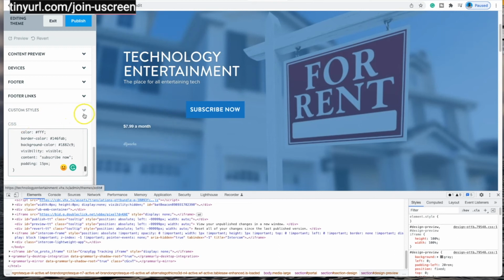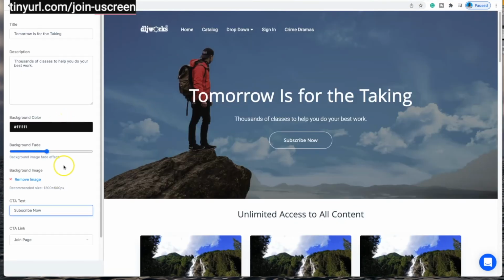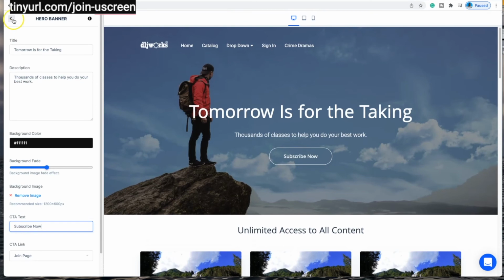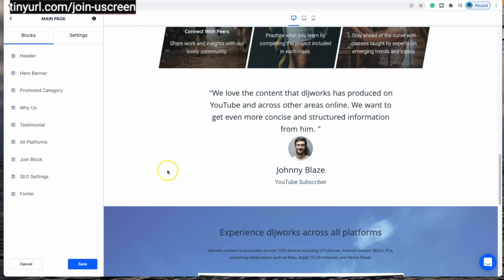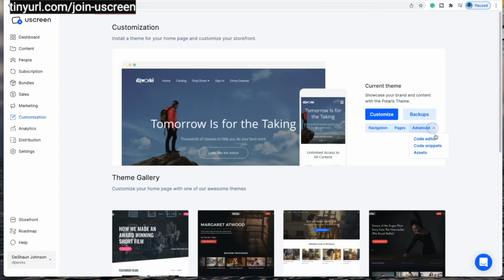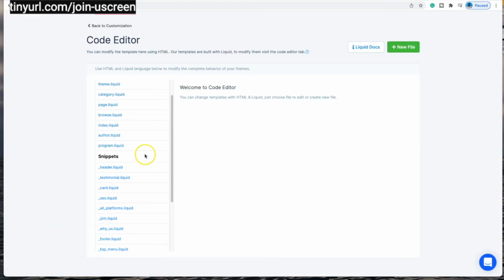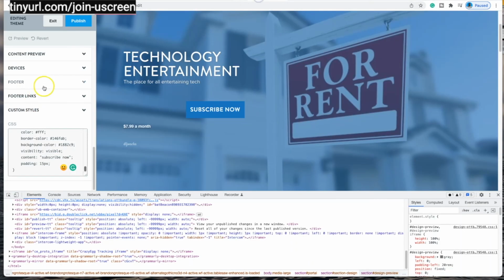If you find yourself with these limitations with Vimeo OTT and they're unbecoming to you, like I said, you can always make the switch over to Uscreen, where they provide a bunch of no code and coding options. As you can see here, everything in the customizer is very malleable. It's as flexible as it can be for both people who know code and just hardcore developers. I'm gonna hit leave so I can actually just show you. We click to advance. We have the code editor where we can get really deep. You can hire a developer and get really deep. They give you all access to their back end of so much code. Whereas with Vimeo OTT, you get this CSS custom styles box. That's what you're limited to.